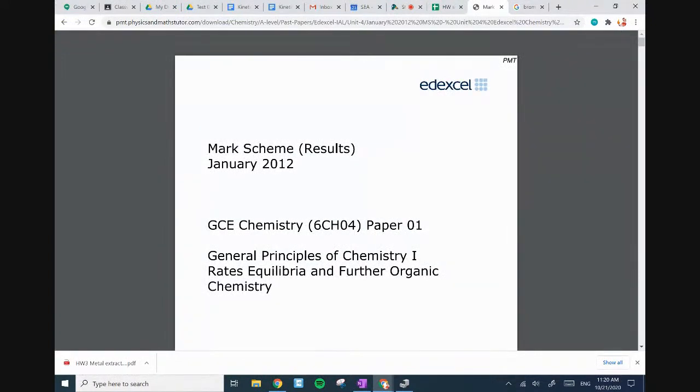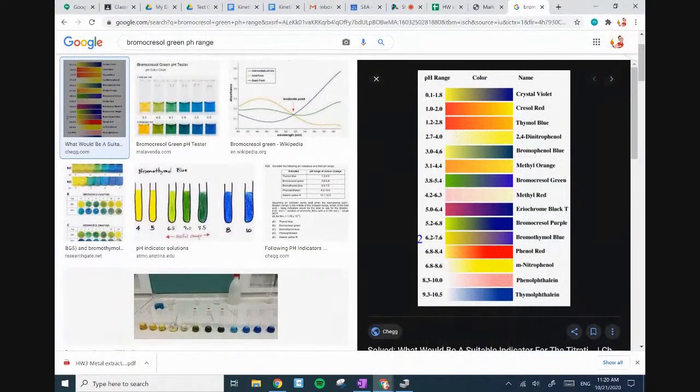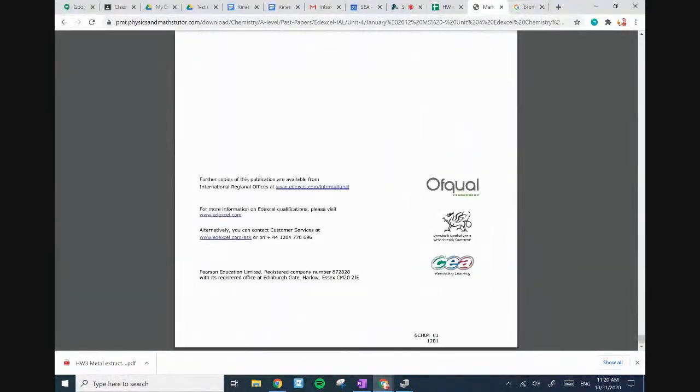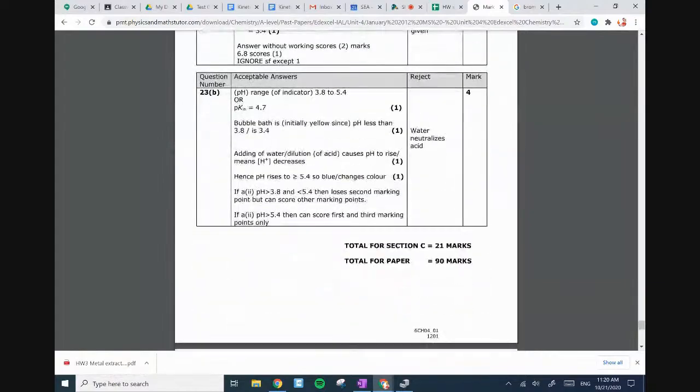The data booklet says it's yellow at 3.4. Oh, okay, cool, fine. That's really interesting. Well, my internet says differently, but I'm okay with that. Bromocresol Green. Hang on. Was it Cresol Green or Cresol Purple? Because there's loads of Bromocresols. There's two Bromocresols. Bromocresol Purple is yellow. Bromocresol Green. Oh no, they look kind of similar. Just check that you're looking at the right one, Emma. I love that question. Oh, it's just made me so happy.